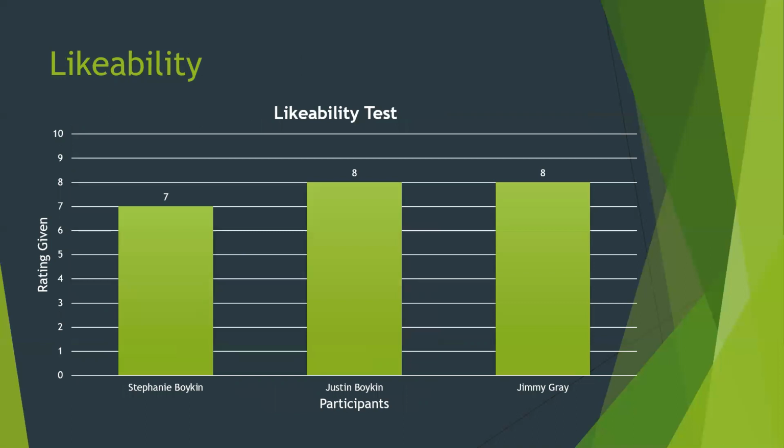Following, I tested the likability, which showed to be consistent in the answers given. The graph of the usability test has the users tested on the x-axis, and the rating they gave the site from 1 to 10 on the y-axis. Since 10 was the best, an average of 7.67 between the users was not bad for a rating, but it is not the 10 we want.